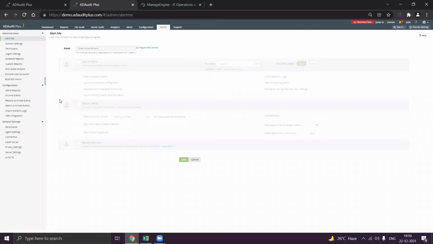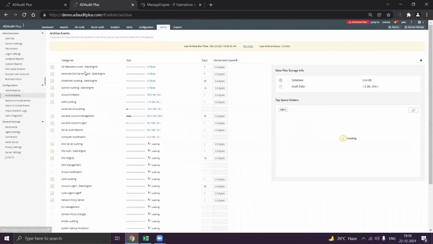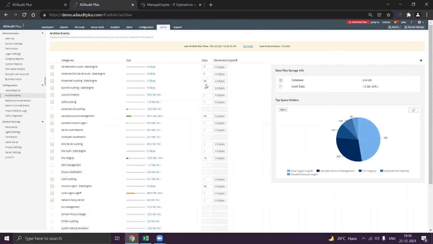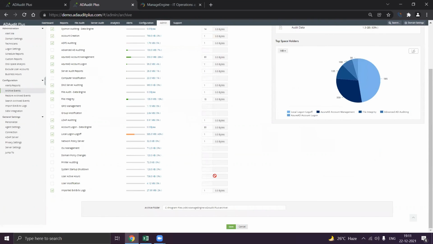And you don't have to worry about the space as well, because we have an option called archive events. You can choose how many days the product has to store the information, and anything older than that will be taken out of the database and compressed. We have a 98% compression. So approximately 800 MB or 1 GB will be a table size inside the database, and that will be compressed to 40 or 50 MB, and it can be put on any location, provided the service account you give to the tool has read and write privileges over there. That's all that is required. So you can throw them out.